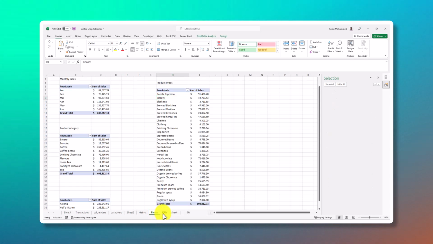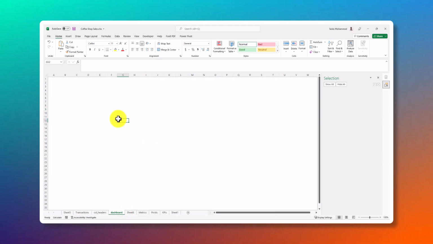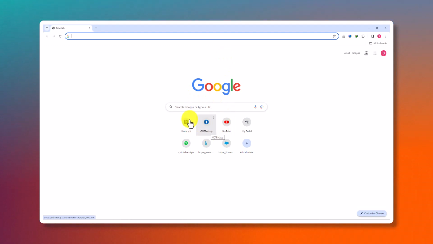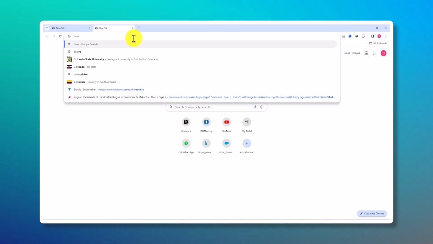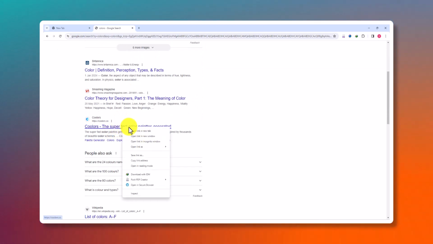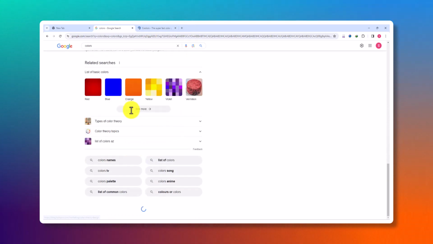So now let's go to the dashboard area. As I said, you want to pick a color you also want. So I shared with you a website that you can download or get colors from, some inspirations from. Let me just type colors and it will come up. So this colors dot co is fine. And there are other ones as well. You can just look them up online.